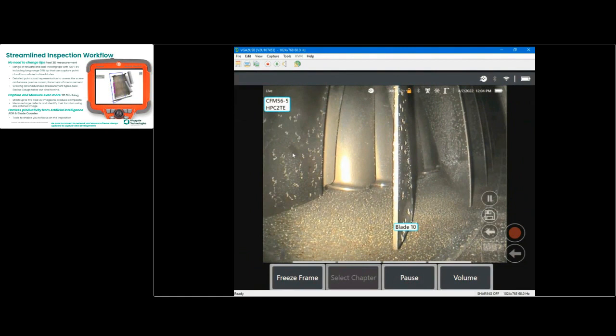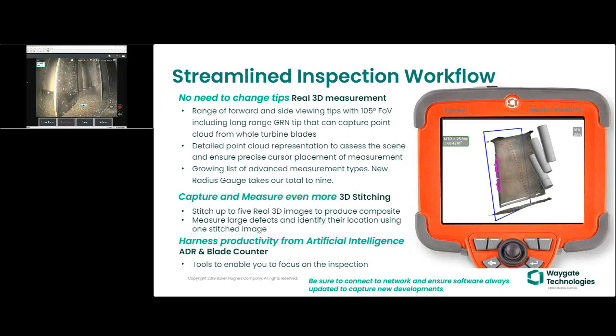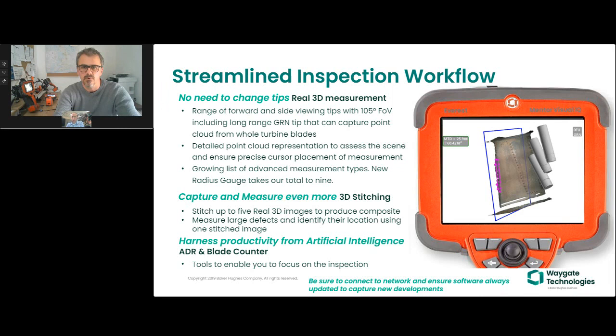So I was going to end my point there and take you through a quick overview before asking you one more poll question. I've talked to you about a range of technological advances that we've made in the real 3D space associated with the new measurement types and also the automated depth assist features with depth and depth profile and area depth profile, and also blade tip clearance. It's worth mentioning blade tip clearance is meant to be combined with the long range 3D face measurement tip. It's a very powerful tip that enables you to capture far more information than the corresponding blue 3D face measurement side facing tip. And yes, quickly touched on 3D stitching and also analytics.